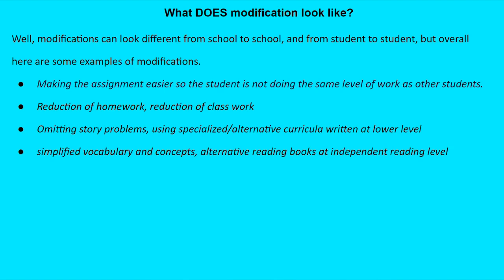So for this one, basically what it's saying is that if you have a student that is reading at a 3rd or 4th grade reading level, and that is as high as they can go, then obviously you're going to need to change the curriculum because they can't read at a 7th grade reading level. So by changing the curriculum, you're changing the needs of the student. You're changing how or what the curriculum is being taught.